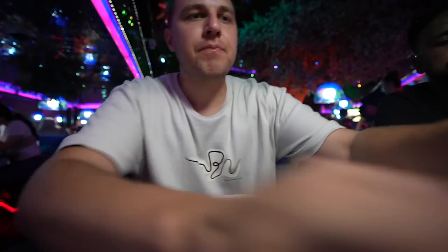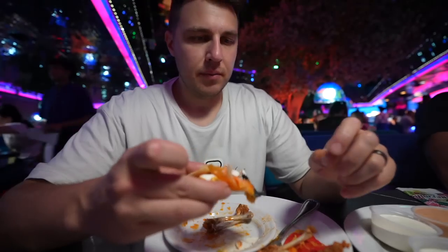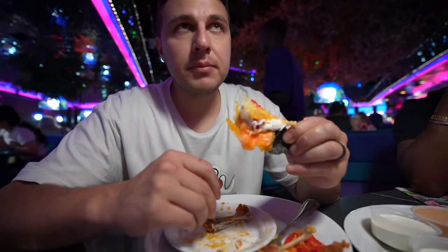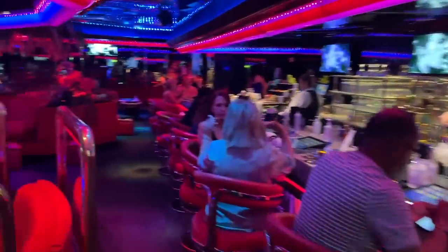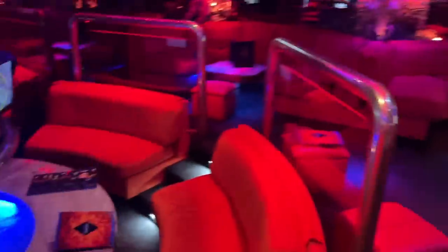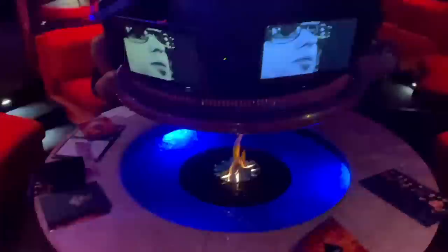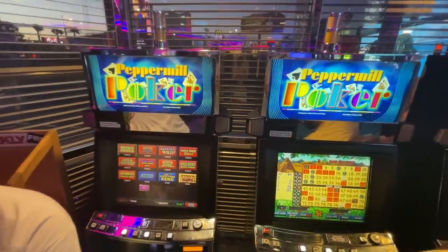Have you been to the Peppermill before? Let me know what you thought about it and what you got to eat. Last time we came the nachos were cheesier — they were better, but still phenomenal. It looks really cool in here. They have a bar on the other side, which is a fireside lounge. You sit by the fire or by the bar. It's split up — the restaurant and the lounge side. You can even play slots while you're waiting for your table. There are no reservations right now; you just have to come in and wait. We waited about 15 minutes to get in.